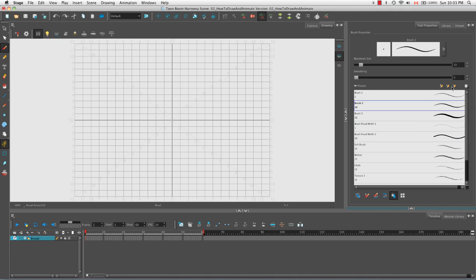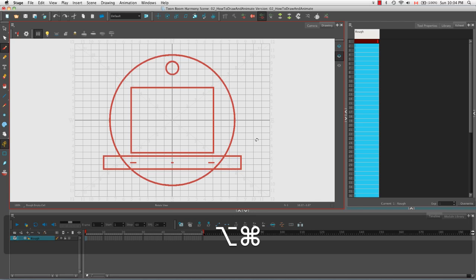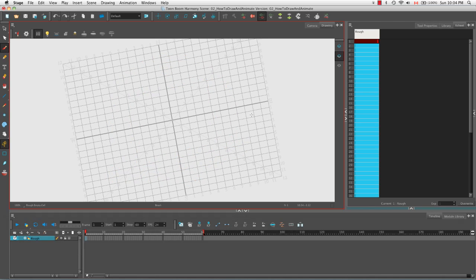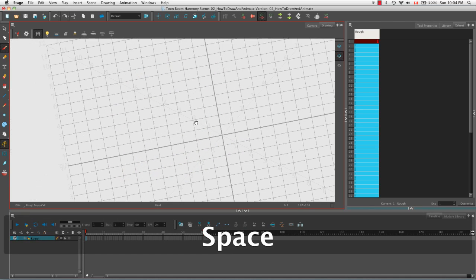I'm going to minimize that again and go to the X sheet view and make sure that our first cell is selected here. It's the same as basically selecting the first frame here in the timeline. And then I'm going to click here on the bottom of the drawing view so that the focus is on the drawing view, and use the keyboard shortcut either Control Alt on Windows or Option Command on Mac to rotate my canvas slightly. I'm going to use the keyboard shortcut 2 to zoom in a little bit.